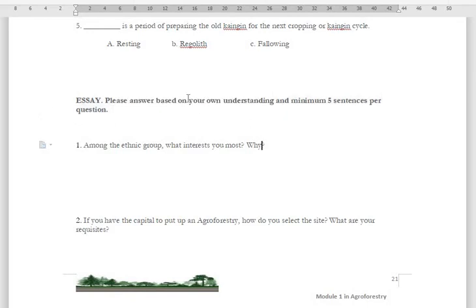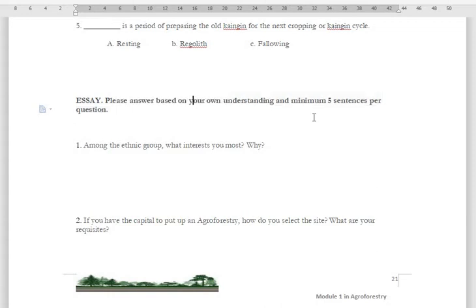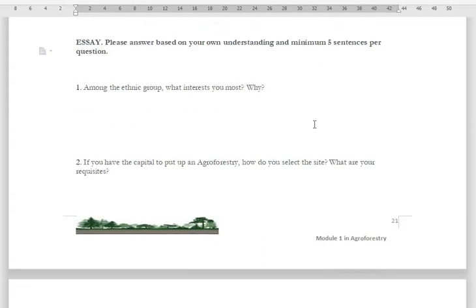Based on your understanding, no need to Google. If I notice that you Googled, it is automatic, I will not check it. So you lose your chance of accumulating points or score. The more you cheat, the less you learn, and the lower our score gets. And we don't like that, right?